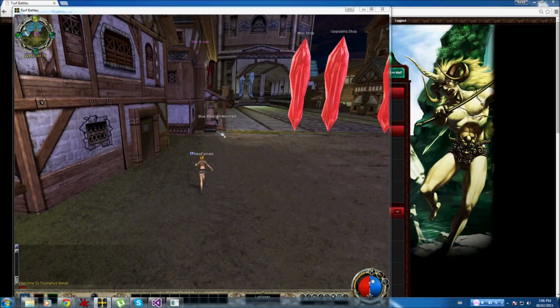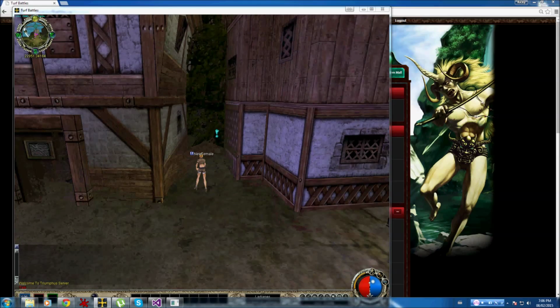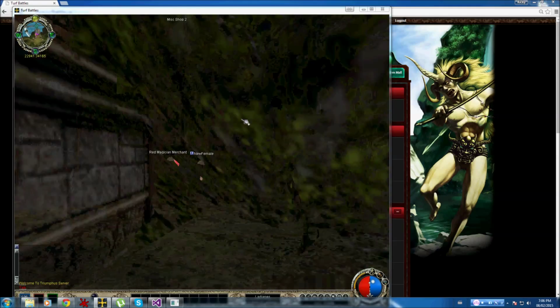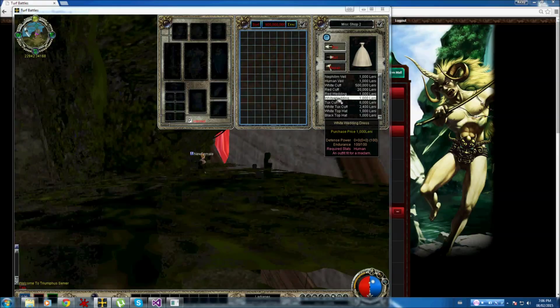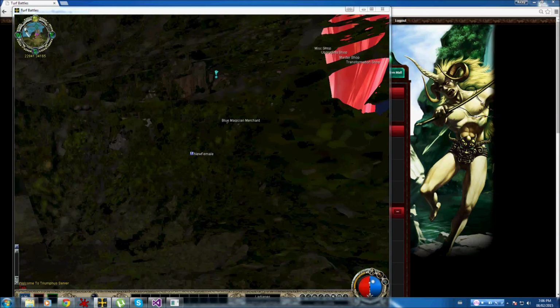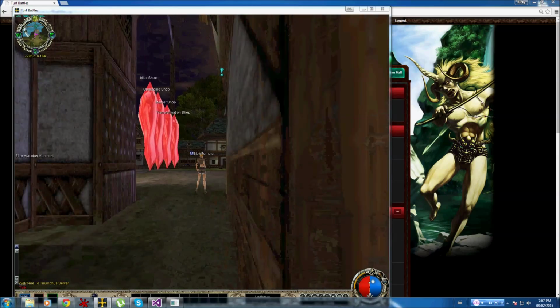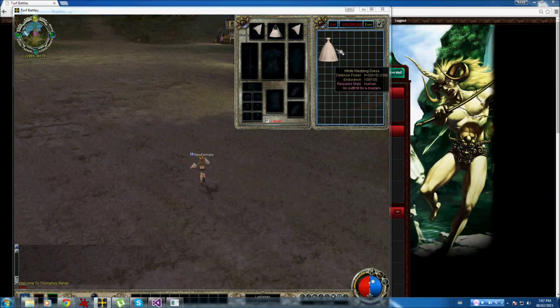You guys might be noticing at the top of my screen there's some text that keeps appearing. It says war's over, monsters spawning in a certain amount of time. That's just there in preparation for some future updates we're going to be working on soon. Just ignore it for now. I guess you can call it a preview of what's to come. And this is going to be me wearing this dress.